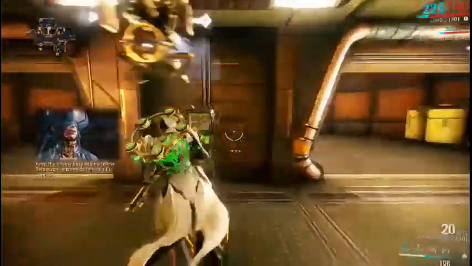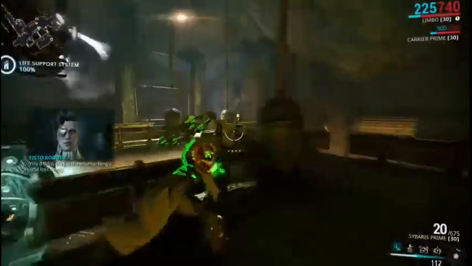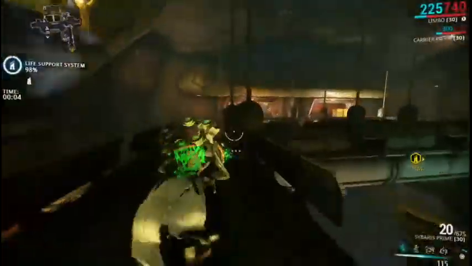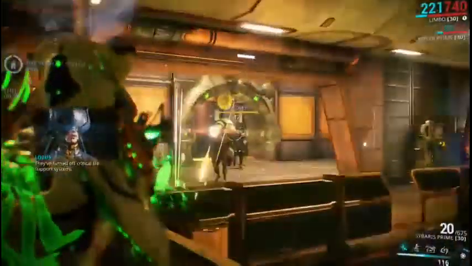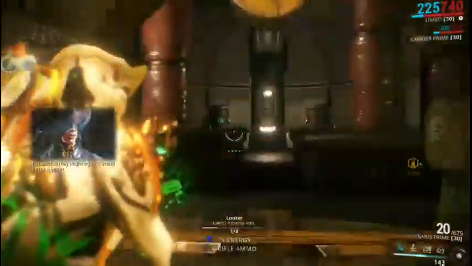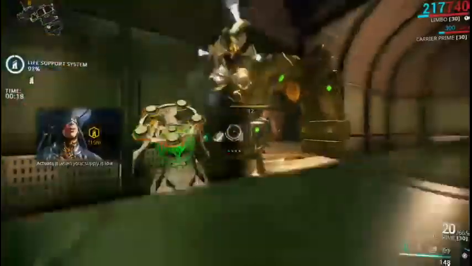Alright, so I do have to give Limbo props for being a very unique frame. This is really nice because it switches up gameplay and how Warframe feels when you're using him, and I think that's a very successful thing for the developers to do, to make a frame that feels completely unique. It's not like, oh, he's another tank frame, just use his second and third power. He totally feels like his own Warframe, which is really cool. So his passive is really cool.